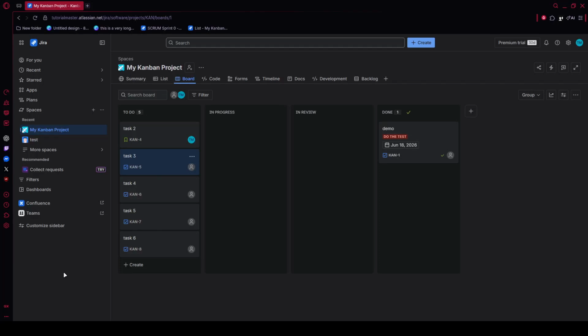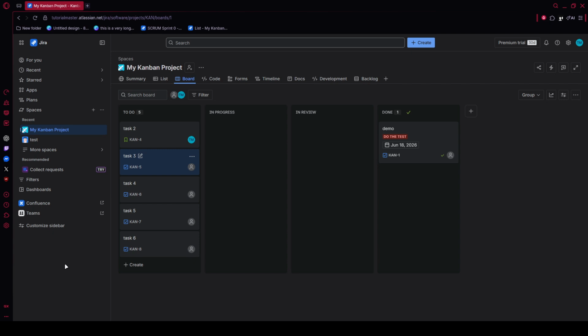In today's video, I'm going to teach you how to change reporter in Jira. If you need to hand off an issue, correct the original author on an imported ticket, or update the reporter after a team change, this is a simple skill that can save time and keep your project data accurate. The good news is that Jira makes this fairly straightforward once you know where to look.